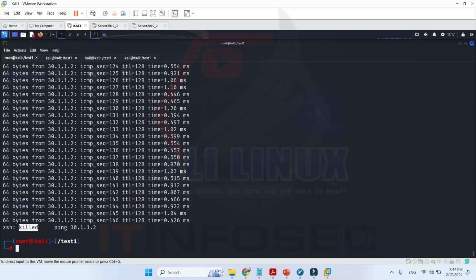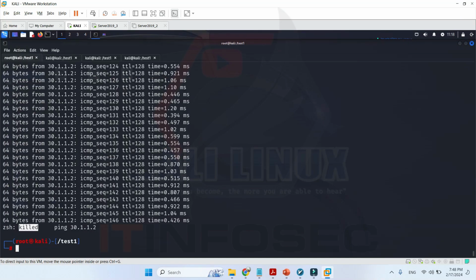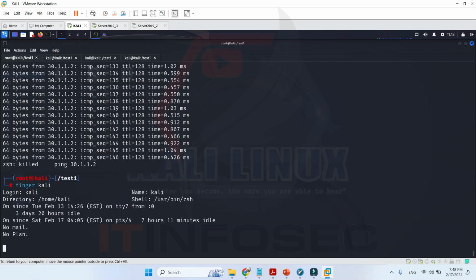But the next command is finger. What is finger? The finger command provides detailed user information, such as terminal name, real name, login name, write status, login time, idle time, office location, etc. Well, for example, finger Kali.